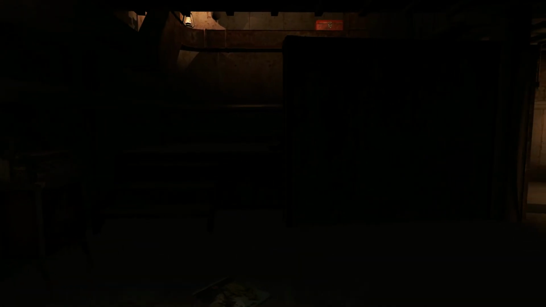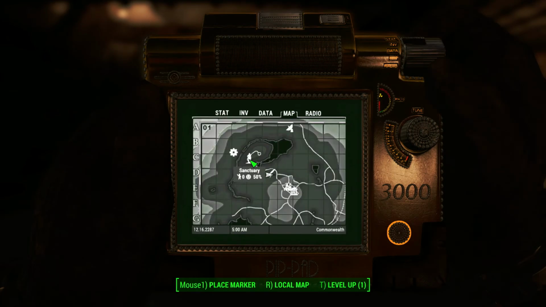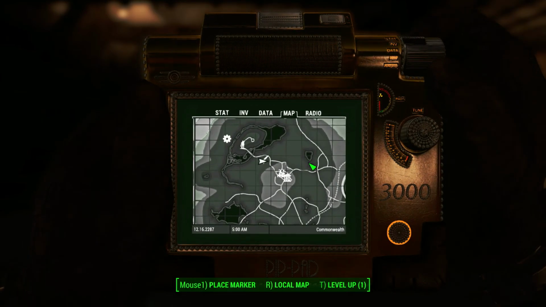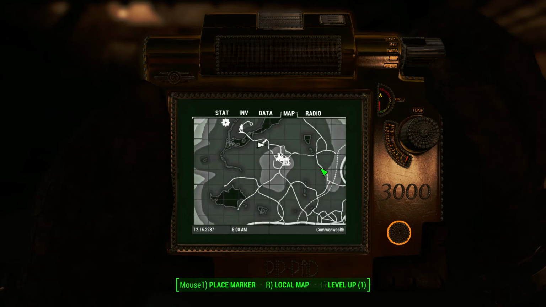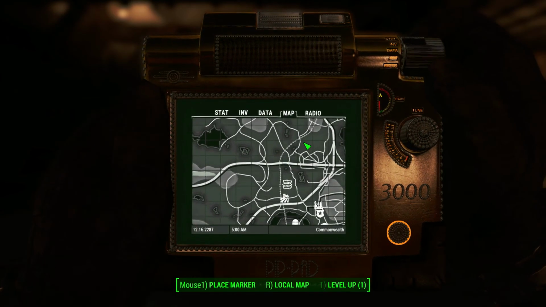So, okay, I'm figuring on going back to Sanctuary to get that Grognak book and then find that special book. And then I have to go to Vault 111 to get a special manual for a mod to work, or a plug-in. And then, this is about 5 o'clock in the morning. I'm in two minds whether to just explore the general area or go to Jalbert Brothers Disposal for some chems.